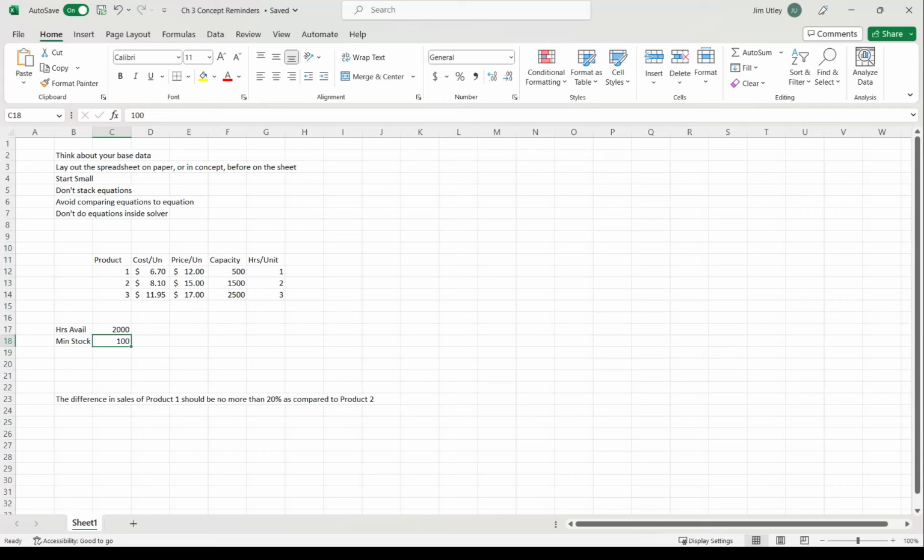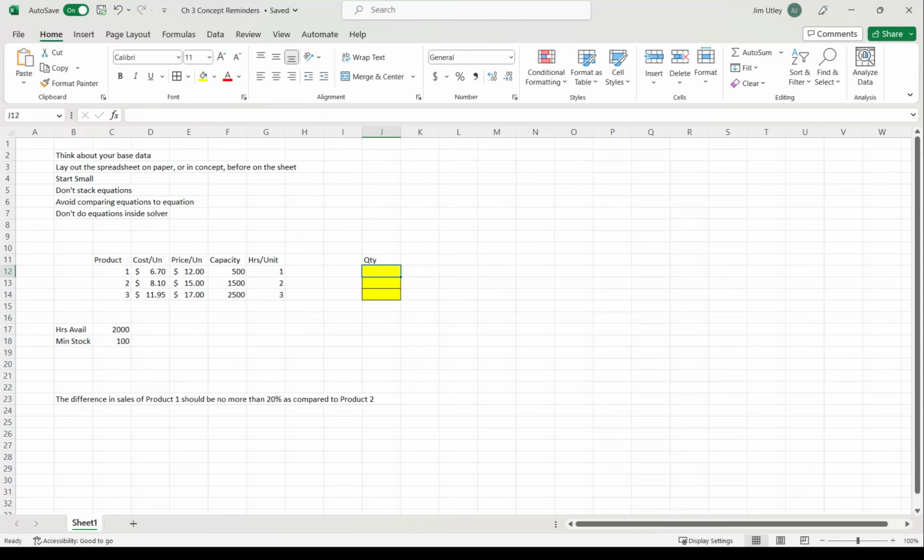A few things you should keep in mind. If I'm about to do some multiplication and I want Solver to solve for a certain array of how many I'm going to produce, I personally like to skip a column, or maybe two, and come over a little ways in case I realize I need to move some things around. So I'm going to pick this right here, and I'm going to claim that this is where I'm going to solve my problem.